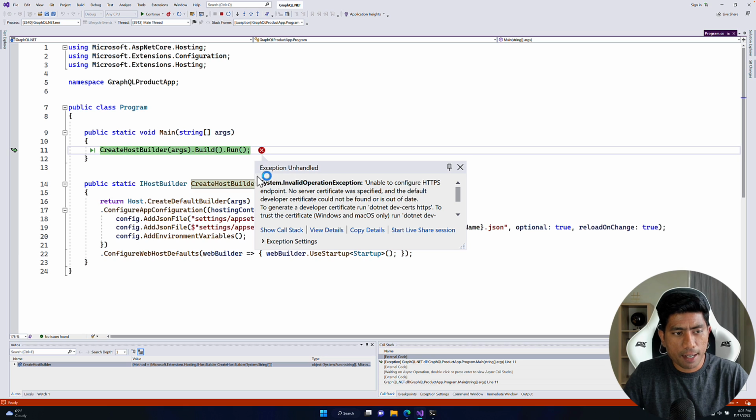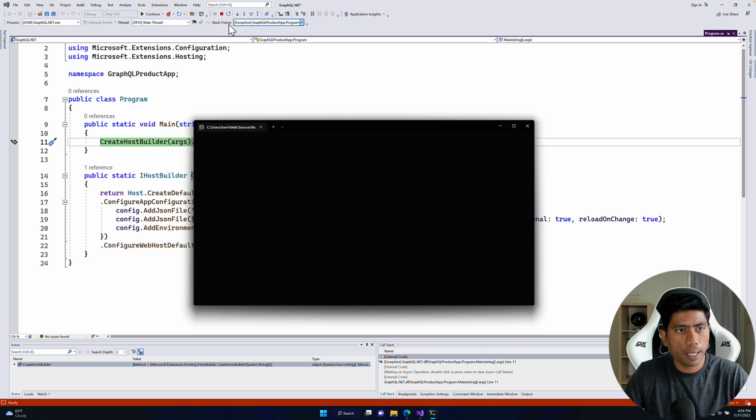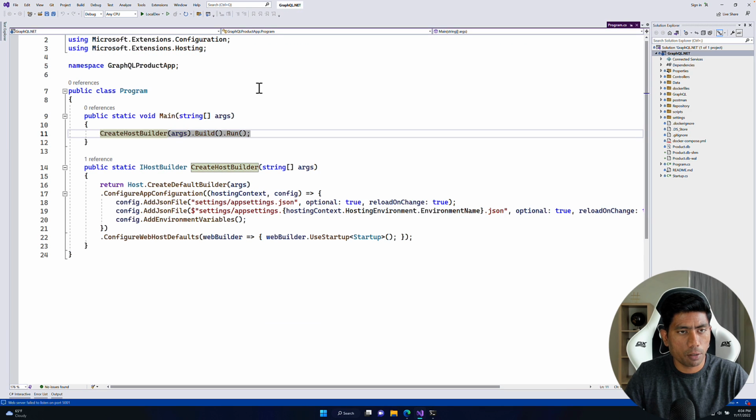And you can see that currently it's throwing me an error here. It says that it is unable to configure the HTTPS endpoint because there is no certificate, so it can't really run on this particular machine. So this is one thing that is going to happen if you say no while you run this application. So make sure that you always say yes. If not, you are going to be doing the exact same thing from the command line. So you can see that you need to run this dotnet dev-certs https to make your code run on the HTTPS certificate. If not, the code is not going to run.